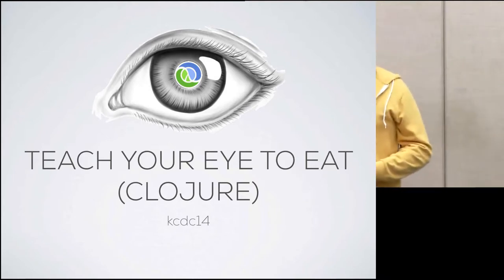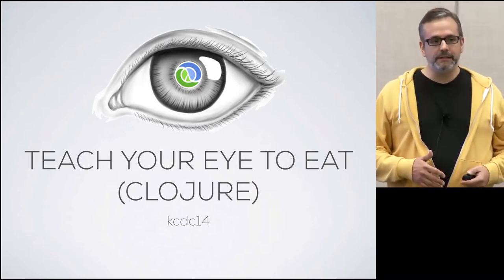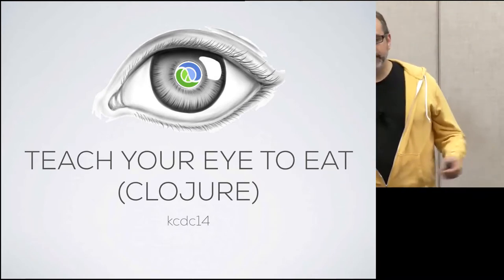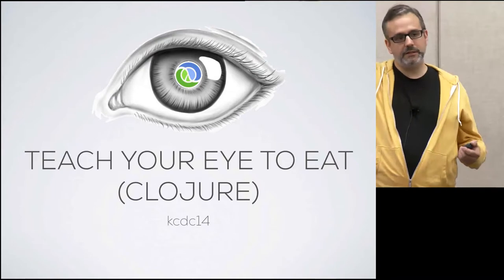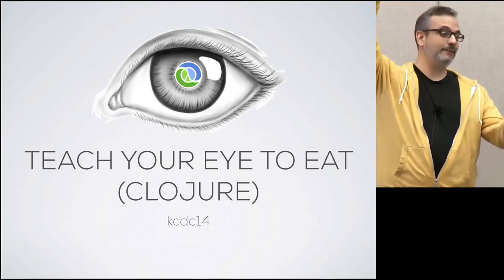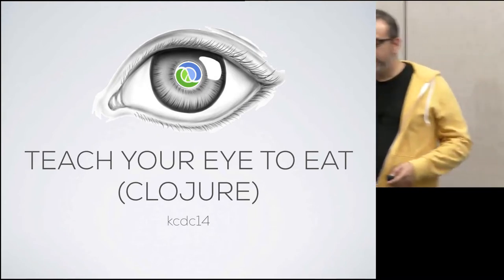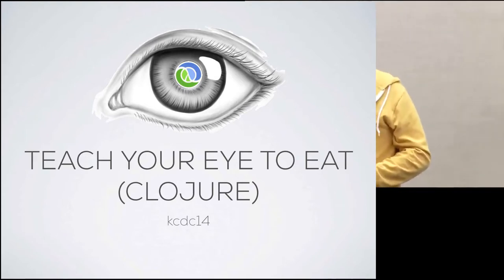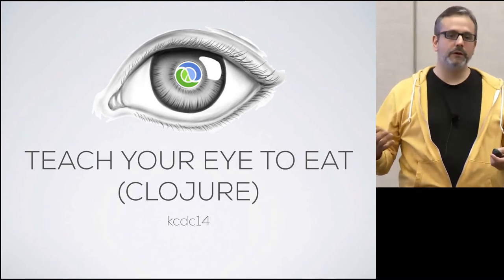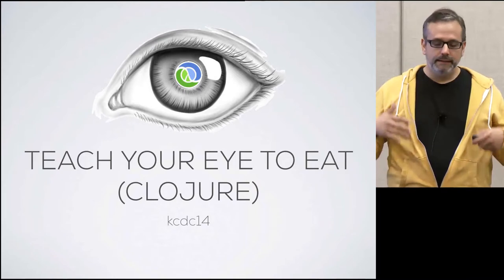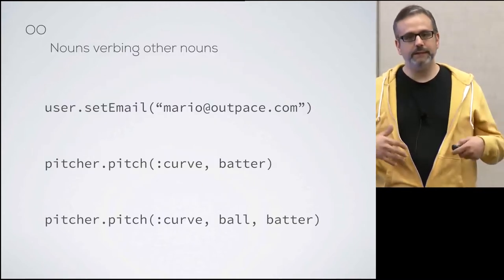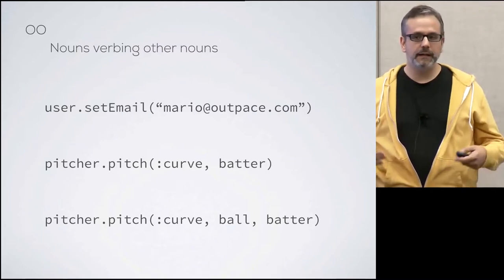Thinking about problems in different ways helps me change, adapt, and be a better programmer. Clojure is a language that does not look like any language I had ever programmed in before. Clojure is a Lisp. Who in this room knows Lisp? A few folks, not a lot. For everyone else, presumably you're in some kind of imperative language — Java, C#, or maybe other functional languages like Erlang, Haskell, Scala. What I want to do is go over how the Clojure programming language syntax works, and hopefully the ideas designed by Rich Hickey, building on ideas from the 50s, will find a place in your head and inform how you approach developing software.